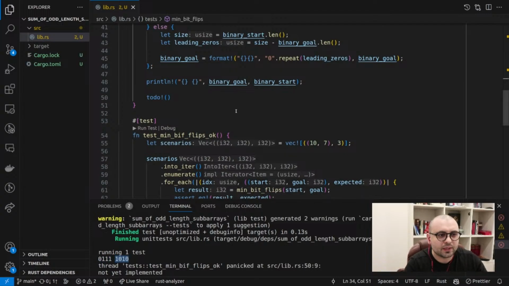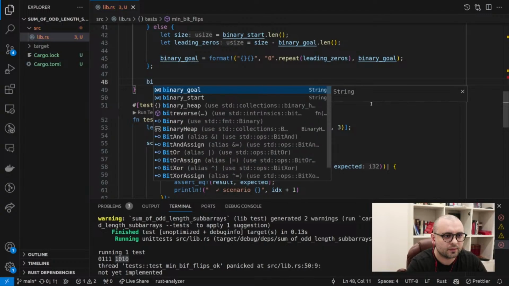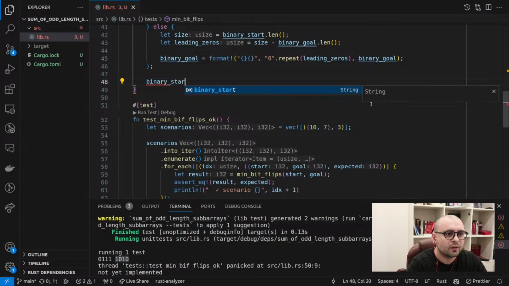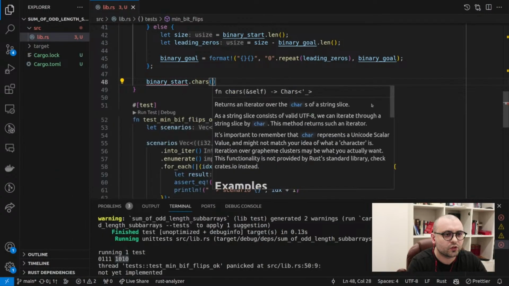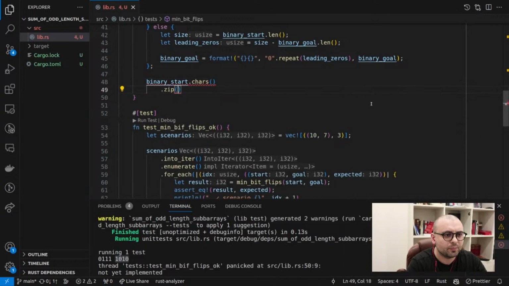So they're equal size. If they're equal size, the simplest thing we can do is something like this. We can have a binary goal. We don't care much. No, actually we care. So binary start, we'll do chars, then we'll do a zip.